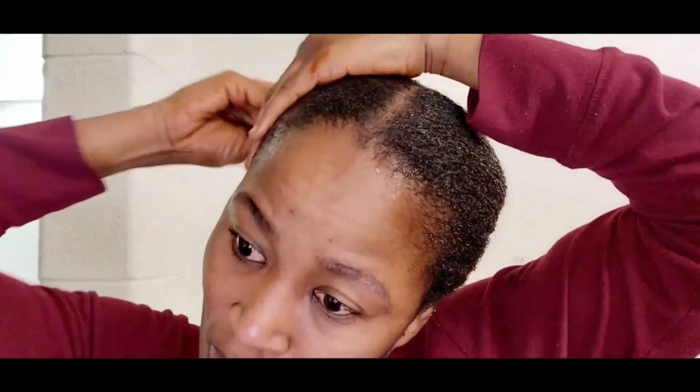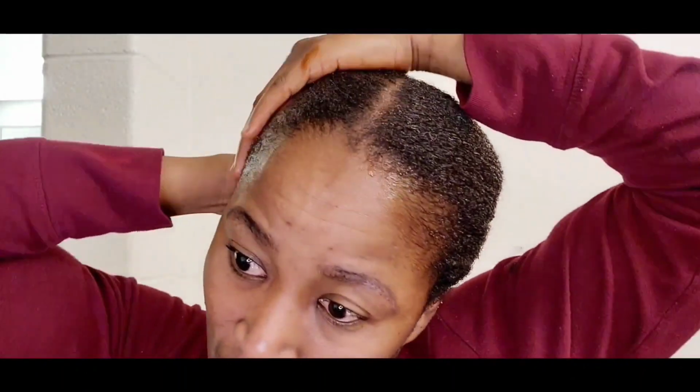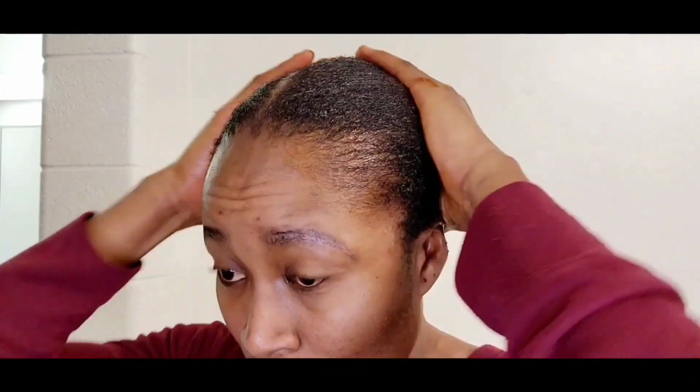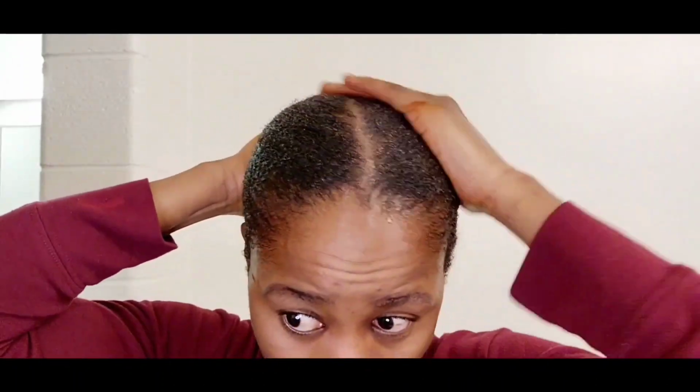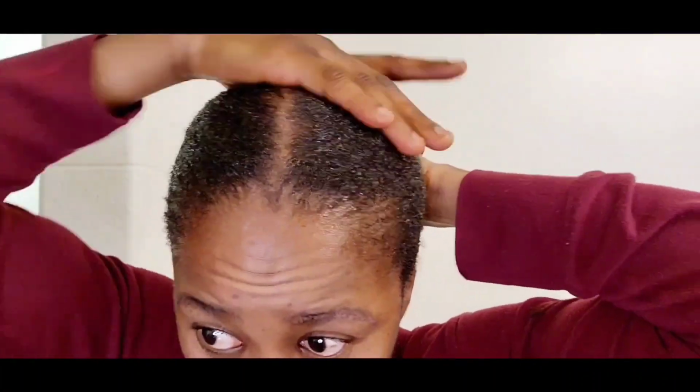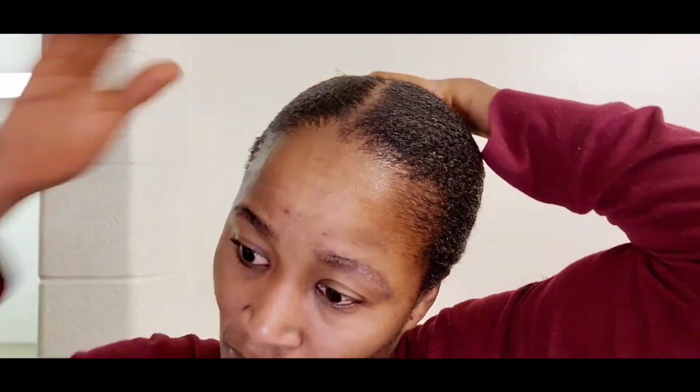So we got a very simple hairstyle. We will be seeing a very simple hairstyle. They call it a curly headband wig hairstyle. It's a curly headband wig hairstyle.